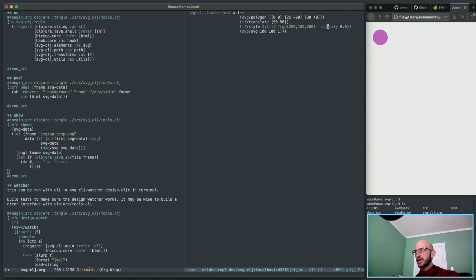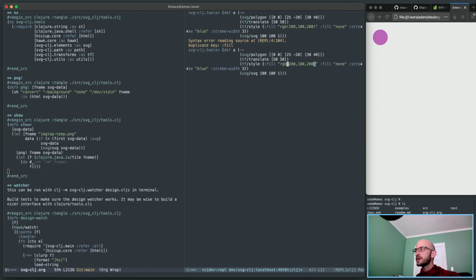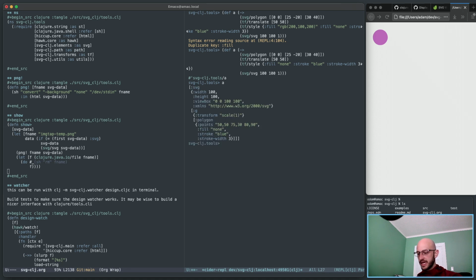Let's get rid of this opacity. It's not really relevant. But let's actually do fill none, stroke blue, stroke width 2 pixels, 3. Oops. Duplicate key fill. Yes, that's my bad. Good call there, Clojure. Saving me from myself. All right, so that's A.